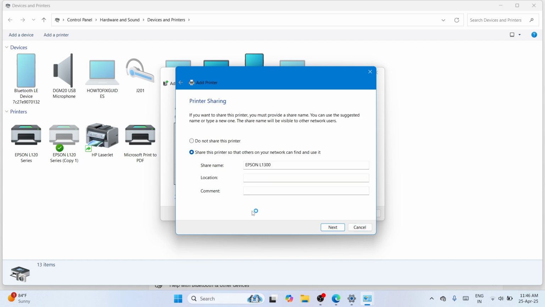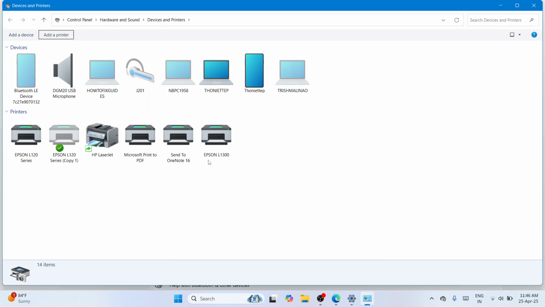So from here, please click on next. And there you have that. You have just successfully installed the Epson L1300 printer driver in your Windows 11 PC or laptop.